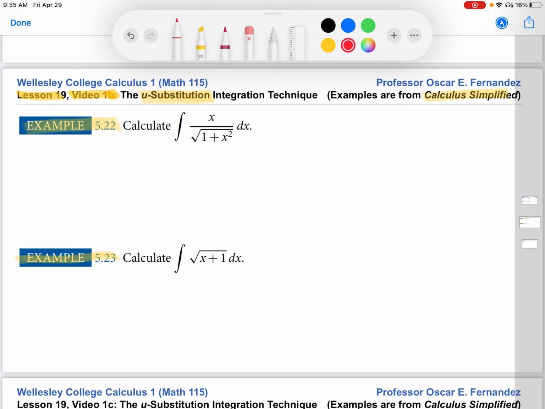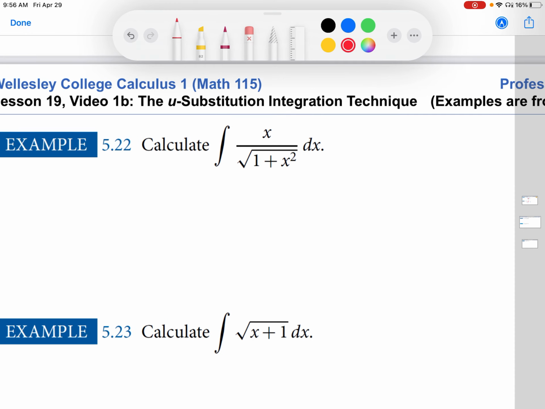I do recommend that you take a look at that previous video, video 19.1A, if you haven't already. That reviews some of the very basics of the u-substitution technique, and it also reviews a good rule of thumb for what to choose as your u. So I'm going to use all of that in this video. Either way, I'll quickly review it anyhow, but it might be good to take a look at all that in detail in that video. Okay, so let's take a look at this first example here.